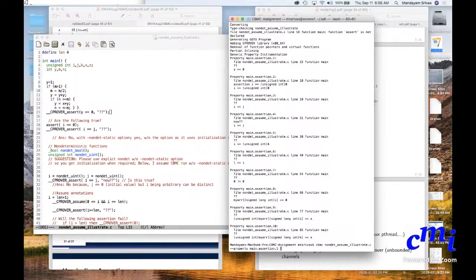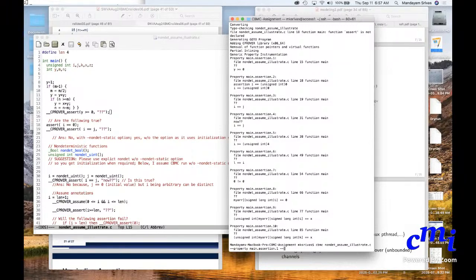When you check a particular property, you can name the property. It does BMC, where the unwinding depth is not at the transition relation level, but rather at the loop level, which makes more sense.